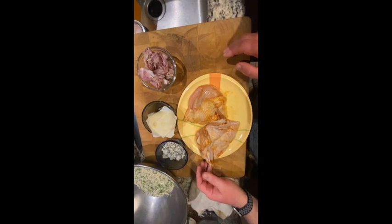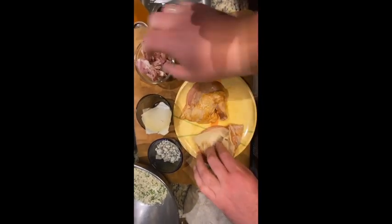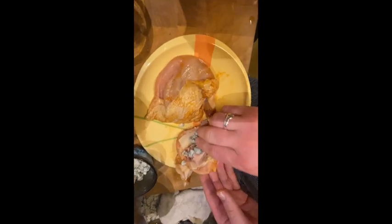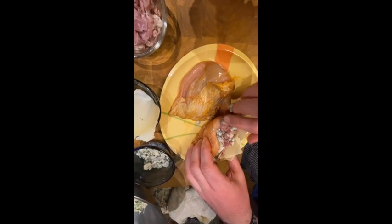So we have our chicken that we've already cut. We're gonna grab our cheese. We're gonna add our cheese first into the slit, and then a little bit of the ham, followed by the blue cheese. The cheese is gonna kind of help act as a pocket for the ham and the blue cheese. And then when we crust it in the breadcrumbs, that'll help seal it up as well.